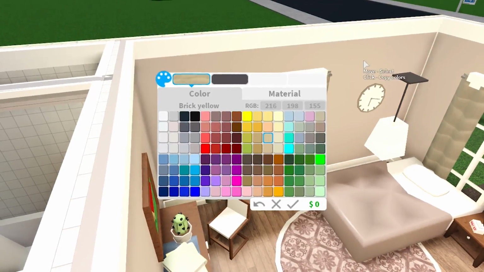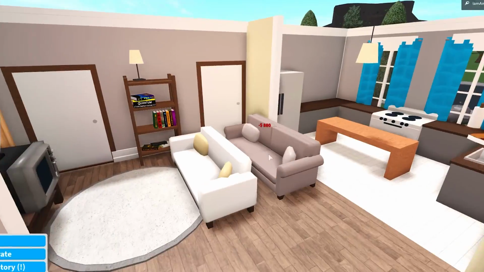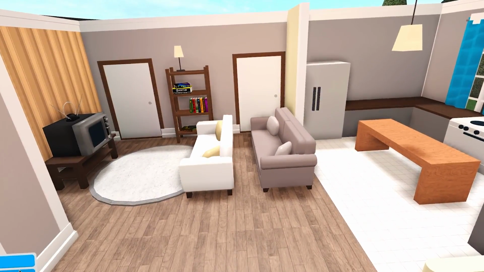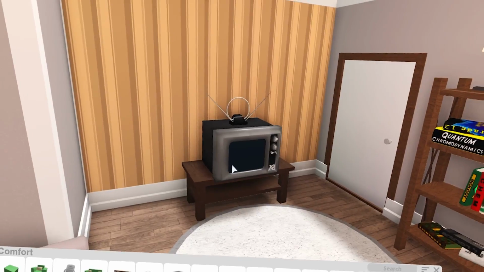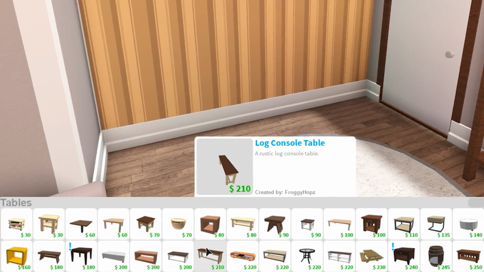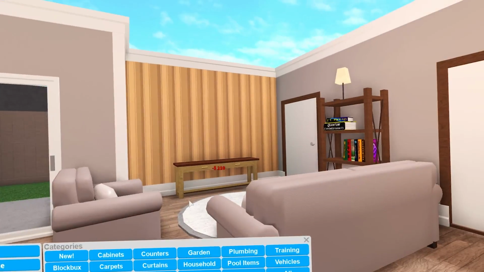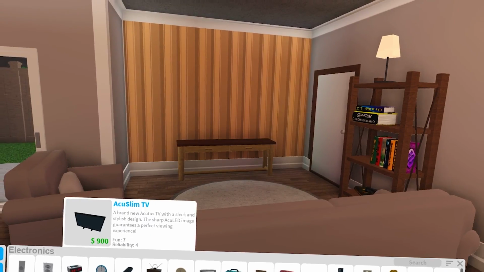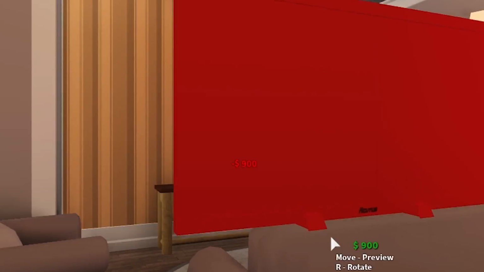Oh wait, I just noticed this light isn't even linen. How dare you? These new sofas look like the upgraded version of the old ones. I really love how they look. I can even use an armchair one. This is such a crappy TV. Gotta replace it. Now what table am I gonna use? I'm feeling this log console table because it gives me some luxury vibes in a way. Oh, that's a big TV. Surprisingly, it might be a little too big, so I'm just gonna go with this older one.